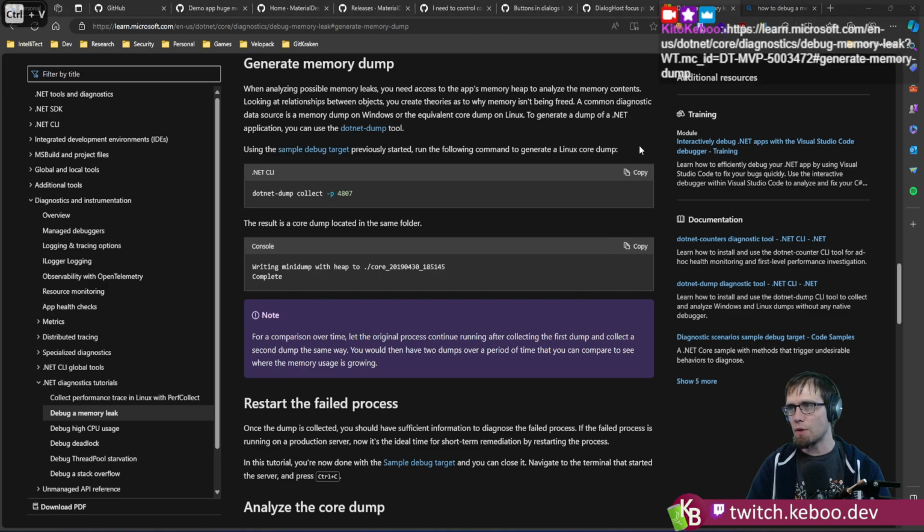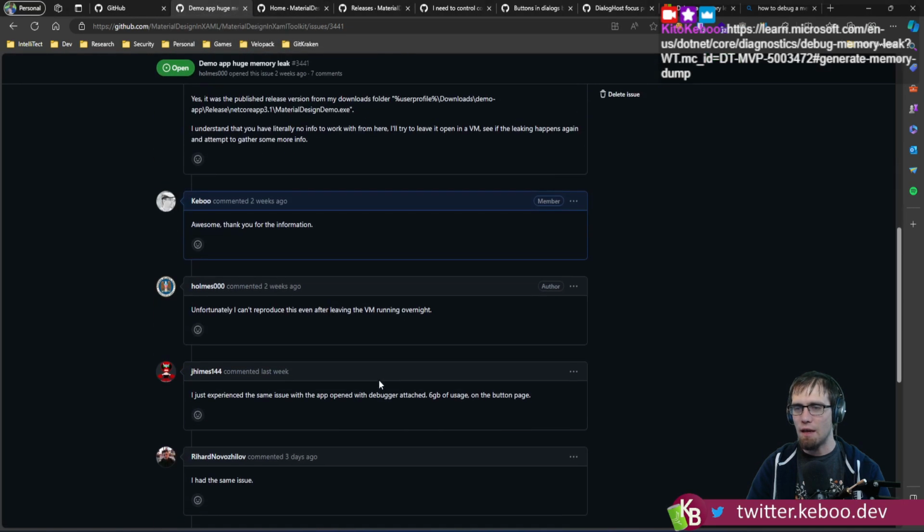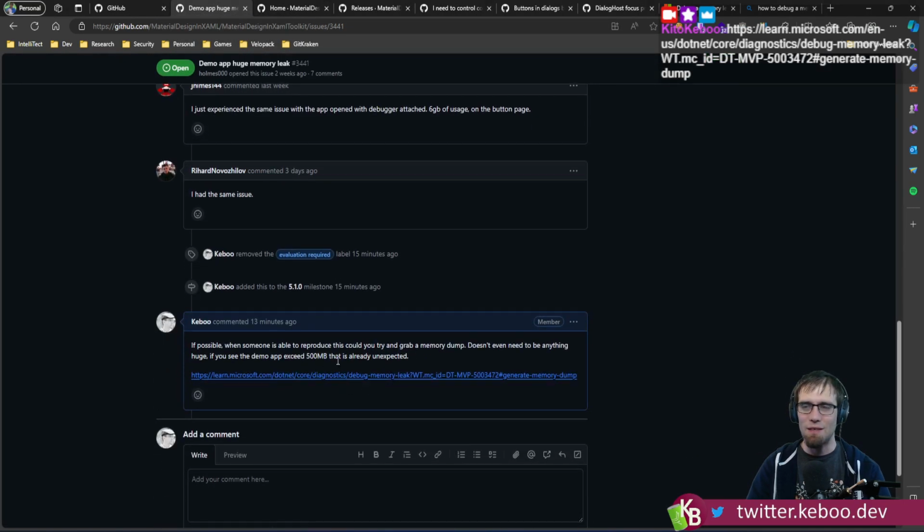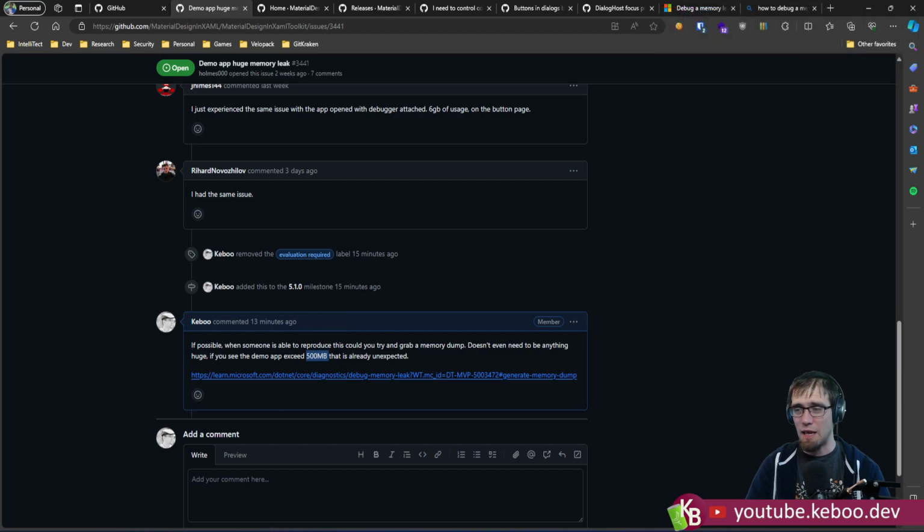If you are able to reproduce a memory leak, grab a memory dump file and upload it somewhere. I put on the issue that the demo app is expected to be tiny. Like I put on here, at 500 meg you're already double whatever I would expect the demo app to ever reach. It's not a big application.